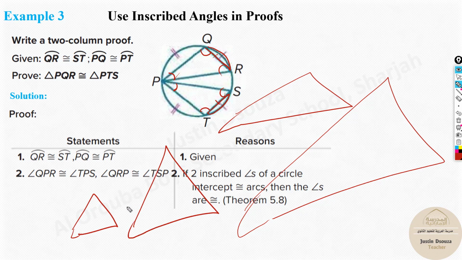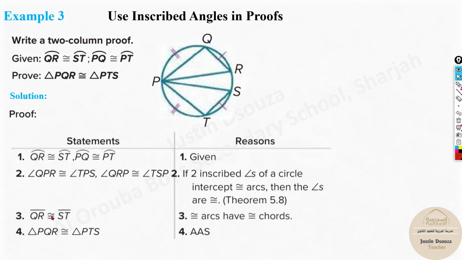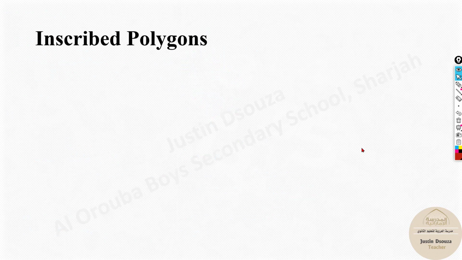If the sides are not congruent, they have all angles equal, angle congruency is true, but the sides must also be equal, at least one side. Then we can tell, yes. In equilateral triangle, yes, at least one side. Otherwise you need to prove one of the proper congruency theorems. Now here we have angle side congruency theorem that proves that yes, these two triangles are congruent. Over here we know QS and ST because the congruent arcs have congruent chords, and then AS proves this, both triangles are congruent. Now we move on to inscribed polygons.